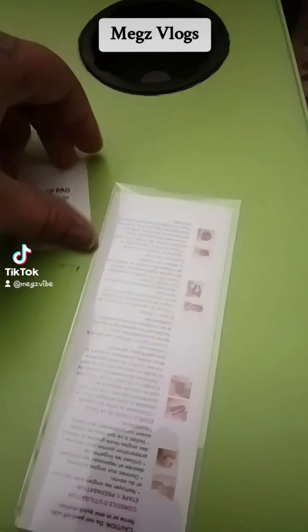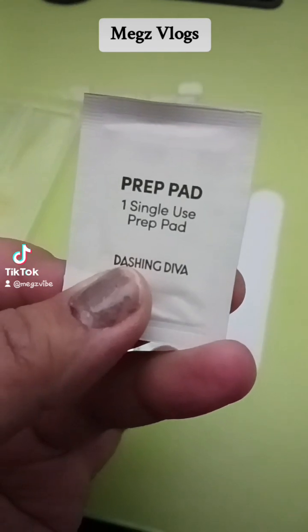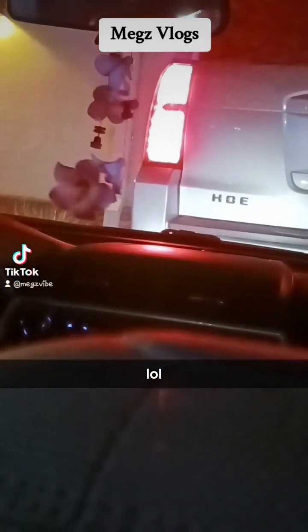And it comes with a prep pad, one single use prep pad, Dashing Divas. So, yeah. It says, can you see it? I think it's supposed to say Tahoe, but it says.